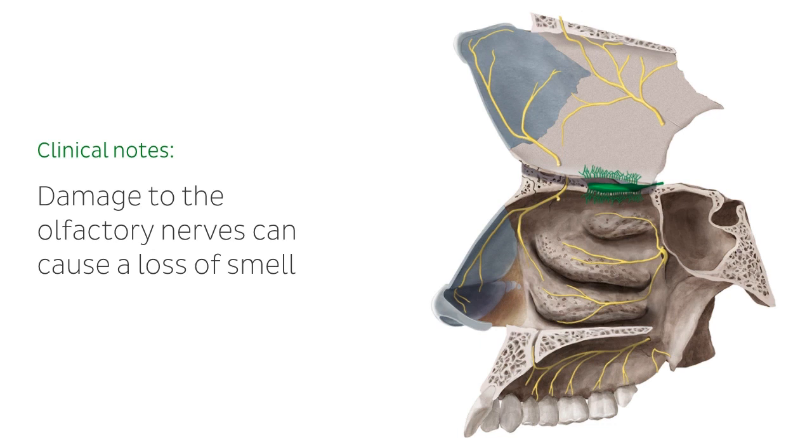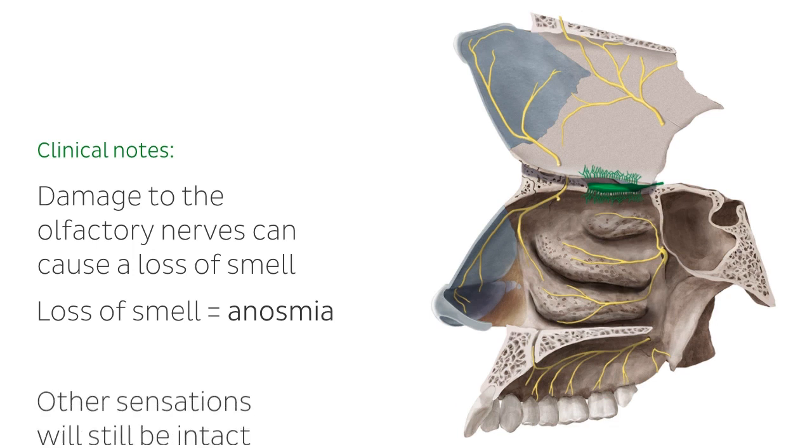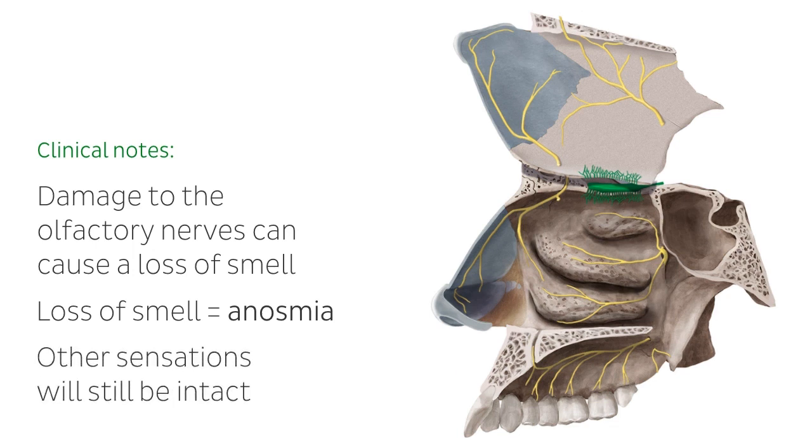And this can lead to a loss of a sense of smell, which is known clinically as anosmia, although other sensations such as pain and touch will still remain intact, as these sensations, as we've discussed during this tutorial, are carried by different nerve fibers. And these kinds of incidents are often caused by traumatic brain injuries, but it also can be caused by a range of other conditions such as a brain aneurysm, diabetes, multiple sclerosis, or radiation. And it's often quite overlooked, so clinicians would be best to ask about a person's sense of smell anytime a patient has any kind of injury or nerve damage in this area.